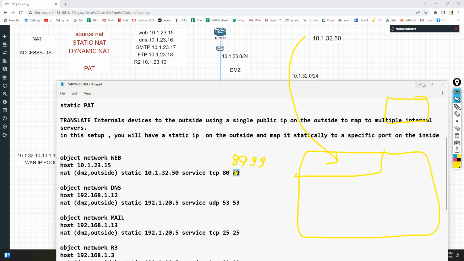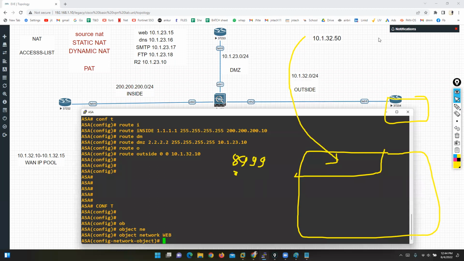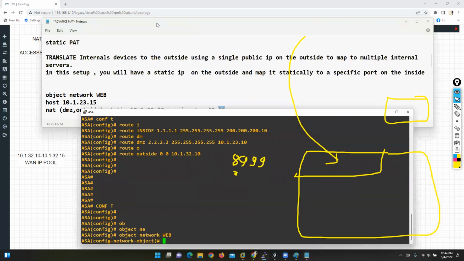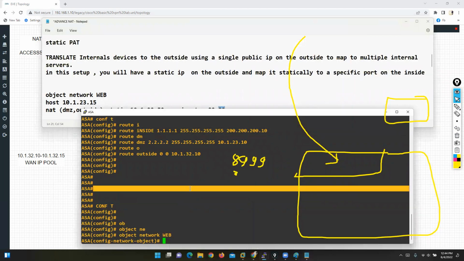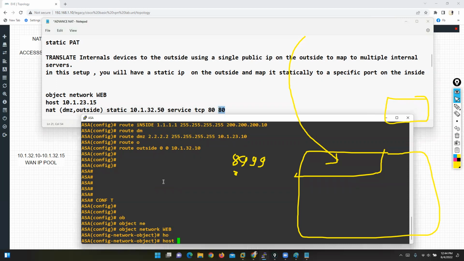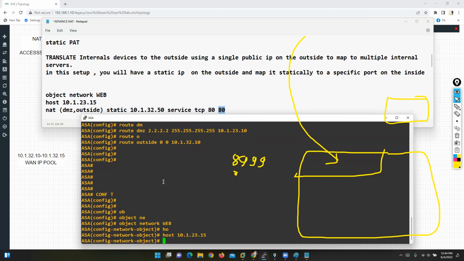So let's go with the command syntax. Here we have this option. Host, as per our topology, 10.1.103.15, and now NAT DMZ outside, and now static.